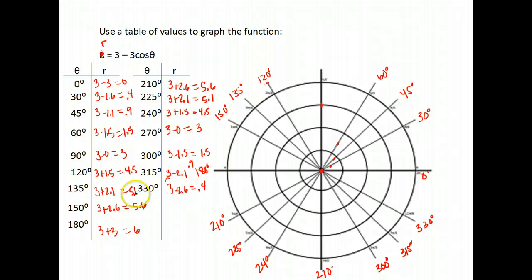At 135 I go to 5.1 so I open up to 135, my graph's not big enough, 1, 2, 3, 4, 5.1 would be out here. At 150 I get to 5.6 so here's my 150 degree angle I go 1, 2, 3, 4, 5.6, oh man this is turning ugly isn't it. Alright next we had our 180 is at 6 so we open up to 180 and go out 1, 2, 3, 4, 5, 6. Okay so we're out here.